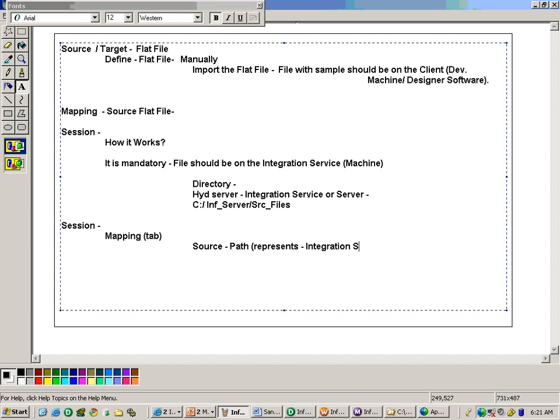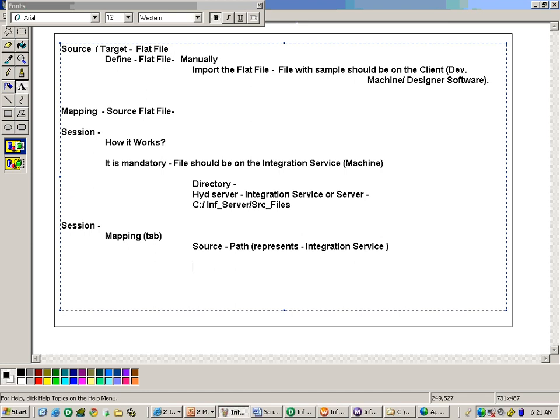So when you execute the mapping, which has a flat file as source, the integration service will check for that path on its own machine where it has been installed. That's the way Informatica works. So the integration service will check on the Hyderabad server, in our example, to get that file from there.